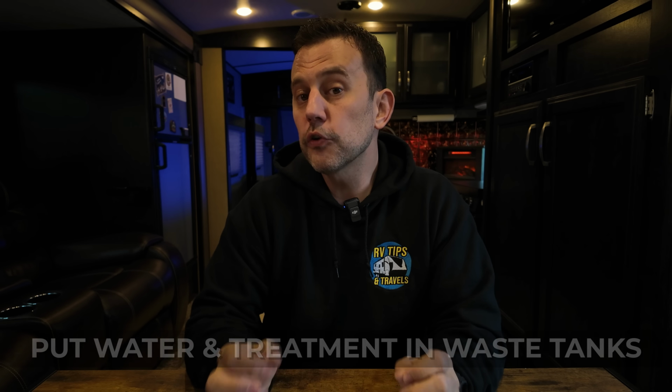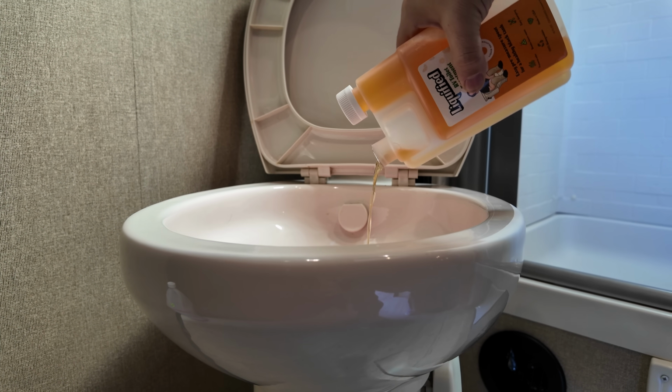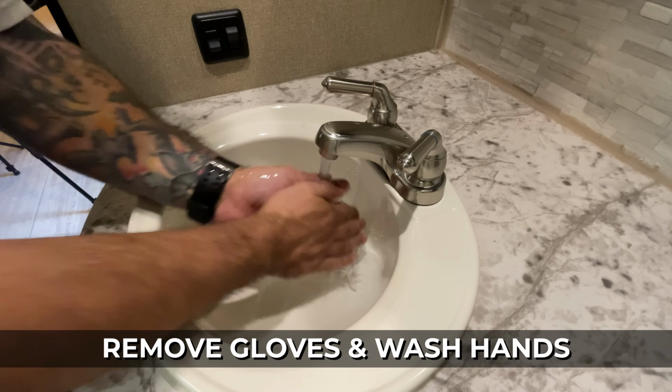You should also put a few gallons of water back in your waste tanks along with your treatment if you didn't do that at the end of your last camping trip. Having that buffer of water is going to prevent anything that's going into that tank from sticking to the bottom of the tank. After I'm done setting up my sewer connections, I'll remove my gloves and immediately wash my hands.